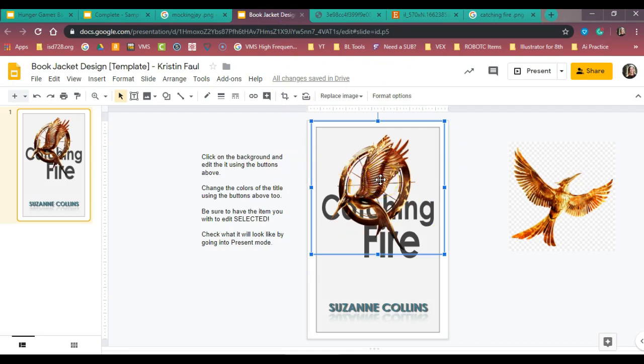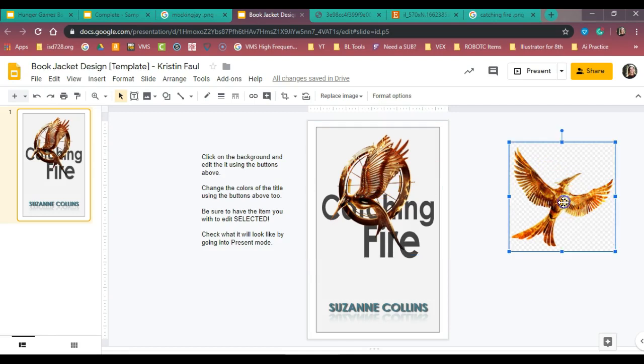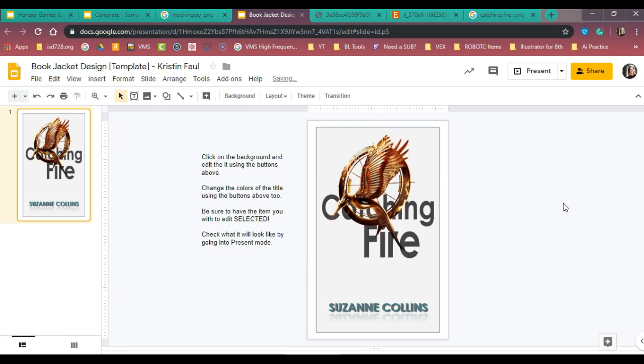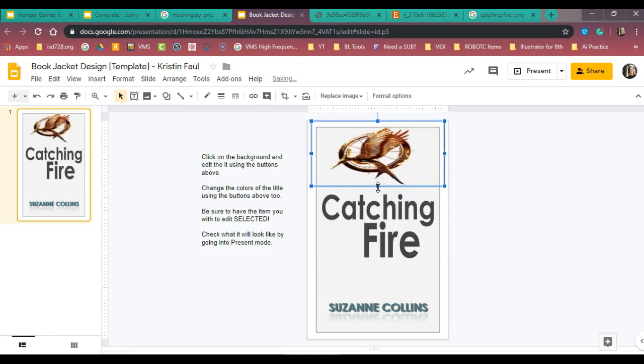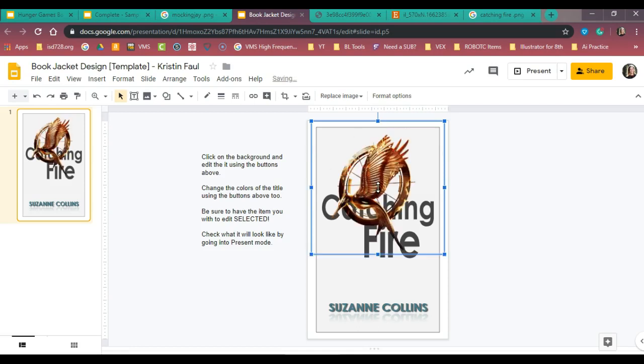I have my icon. I have my wrong one, so I'm going to click on that and hit delete on my keyboard. Now I'm going to resize this image. Be really careful when you're resizing images. If you take the blue bounding boxes on the side, you're going to goof up your proportions. Don't do that. I'm going to do a Control Z to undo.